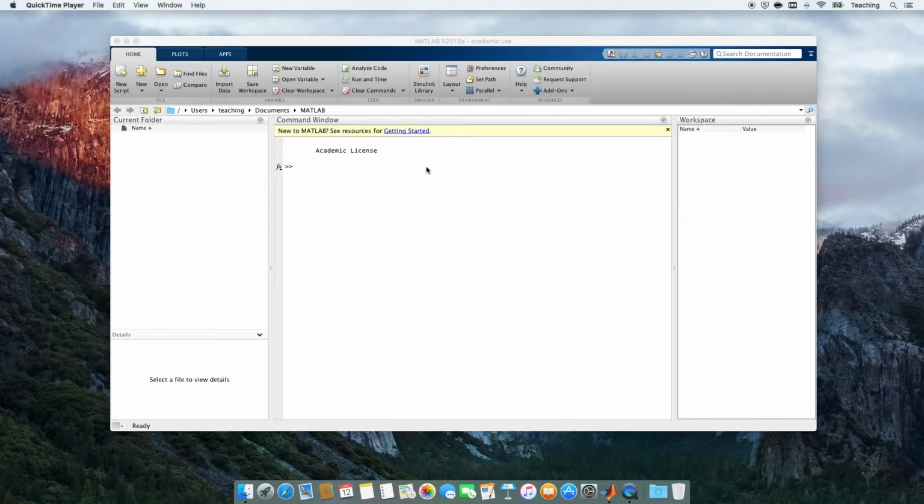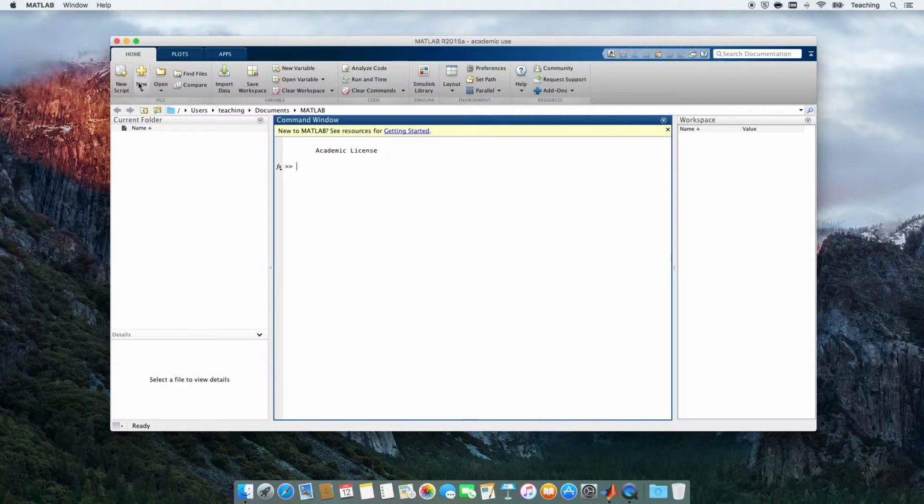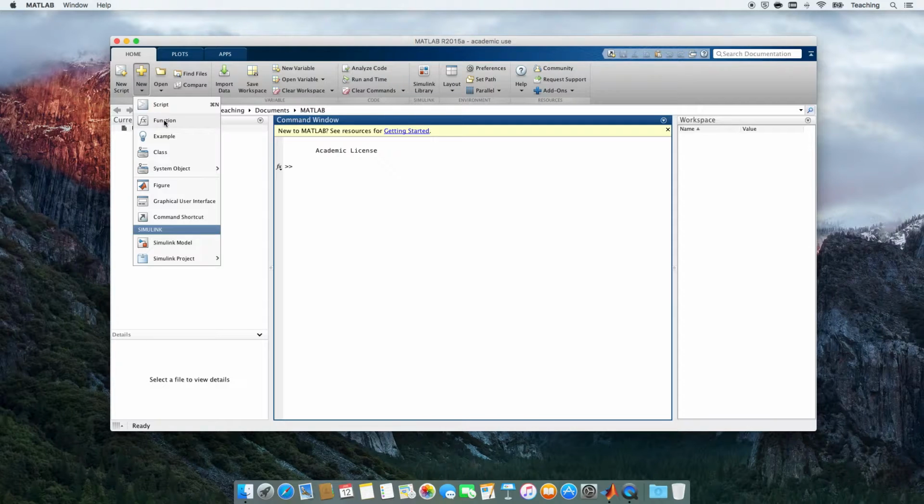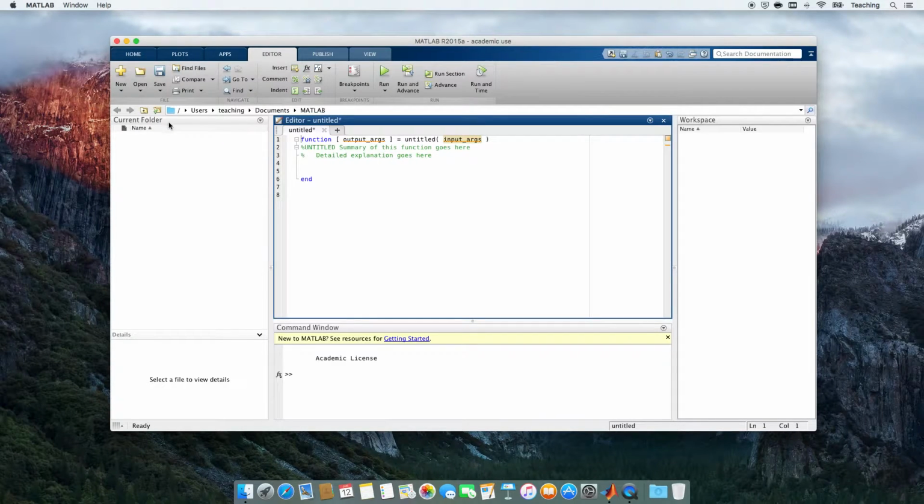In this short video, we will show how to use functions within scripts and also introduce another feature that you can use in a function, which is the so-called persistent variable. To do this, we're going to write a function called SumUp. I create a new function as before, and I give it the name SumUp. SumUp is going to take whatever individual value we give as x, and it's going to return the total so far obtained from all the previous values of x.